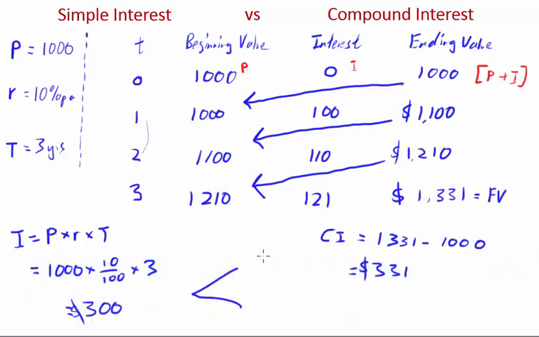Now I've talked about why that is. The reason why your compound interest is larger than your simple interest is simply because in compound interest you are earning interest on interest. And therefore when you earn interest on interest, as you can see in time 2, we've earned an extra $10 because it is the interest on this value here. And your $21 is your interest on this value here. We are earning interest on interest, which is going to give us an extra return. So therefore, your compound interest is always going to be larger than your simple interest.